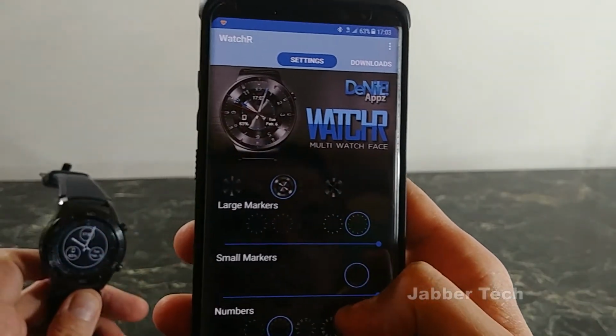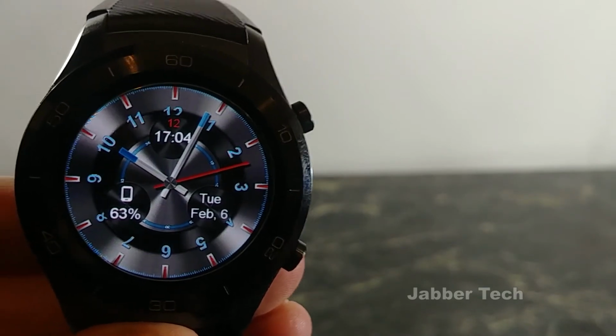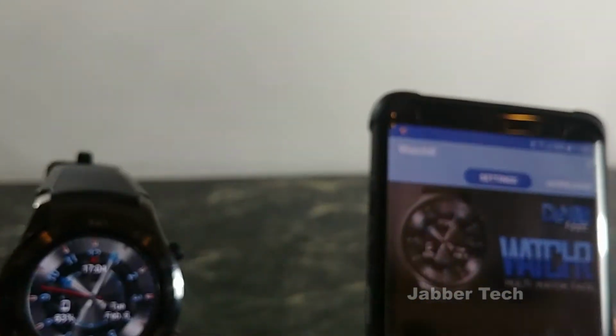I'll just show you a few of them. For the small markers, I just changed it there, and you can see that they're really tiny now. And if I change one more for you, that's another style of the small markers. You have 6 different small markers you can choose from.